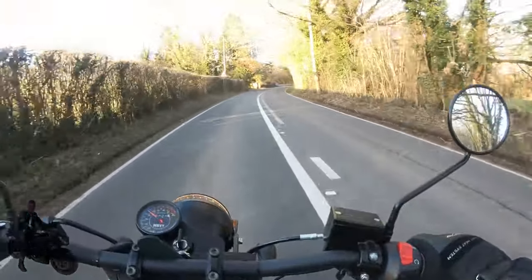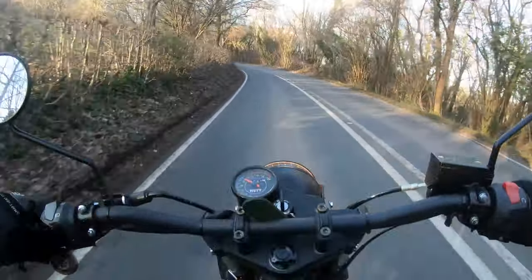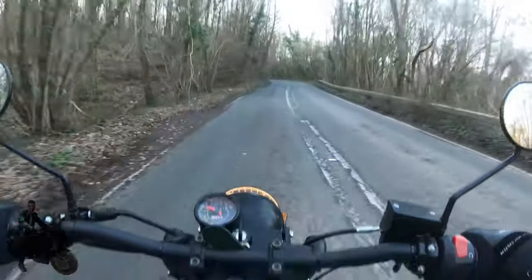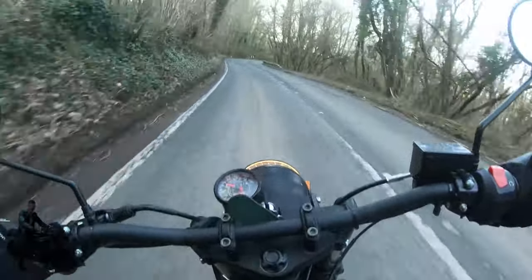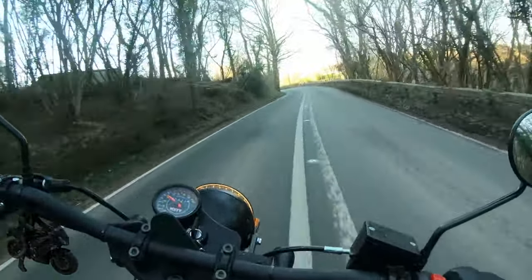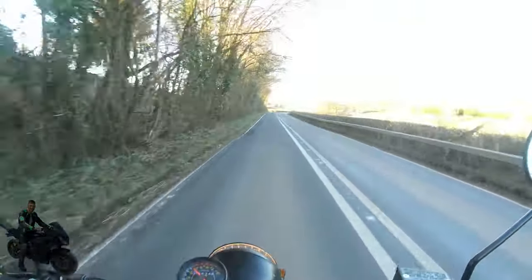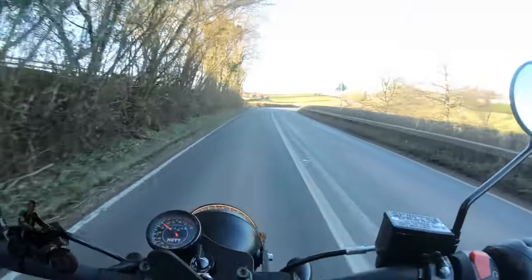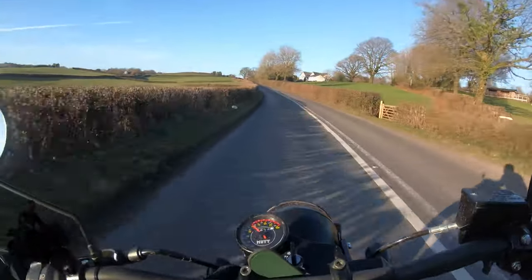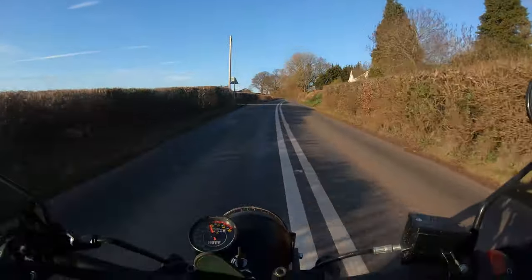Looking in front of me, I've got a very wide grip on the bars and this nice little customised dial that has 'Mutt' on it. I can see the big single headlamp starting to become noticeable. If I push this bike through the bend, it does feel actually quite nimble. The bike itself weighs 115 kg. Riding through Wales on a Mutt Mongrel — really great fun. Wide open throttle and we can see we're crawling up to 70 miles an hour.